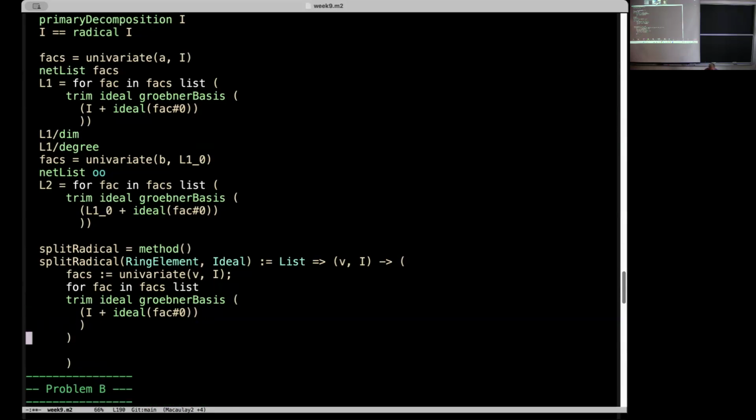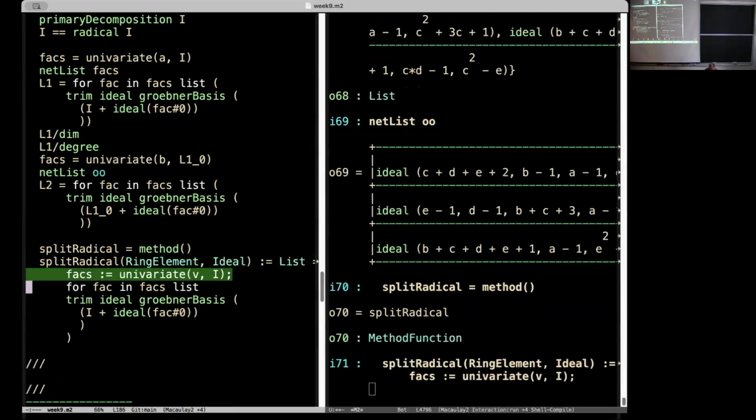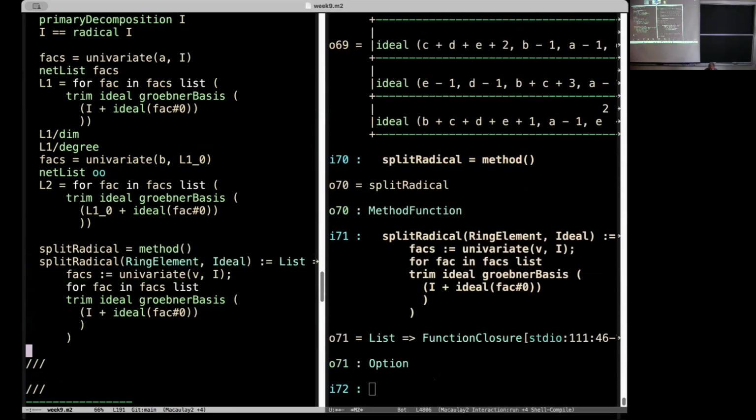Okay. So this is returning this. What I usually do is sometimes put a little thing in here where I can test it. So I'm going to just F11 this through, although we should really put it up above in the thing. When we do a package, I'll show you how to do that, and we're going to do that in just a bit. Now I'm going to call split radical on I, and I'm going to call this L1.